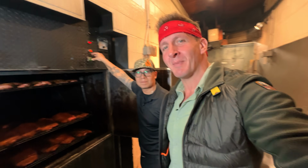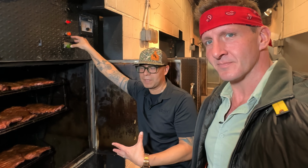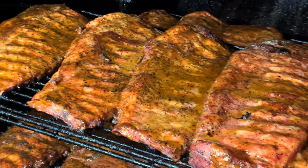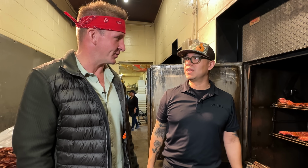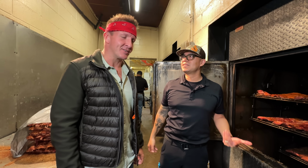I can say the smells in here are wild. It's delicious. It's a Carolina style, even though we are a Texas company. So we baste throughout the entire cooking process. And so it's always wet rub. Yes. So as you can see, we got our basting process going on right here. How many times do you stop the cooking process to baste and rebaste? About 3 times. So it's just constantly about getting more and more. And then once we get up to the front, it just continues. It's like layers of paint.